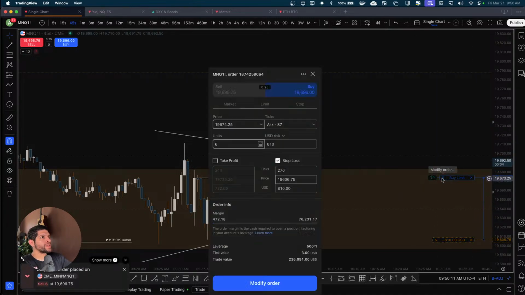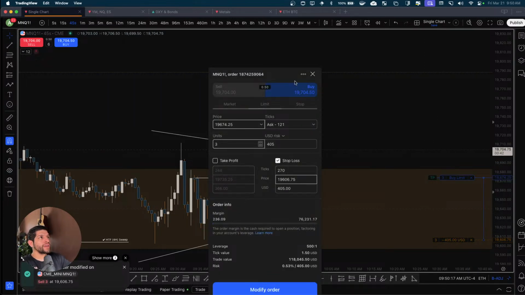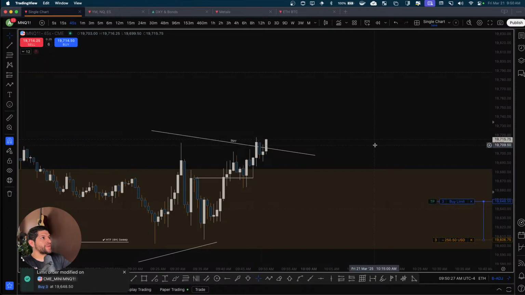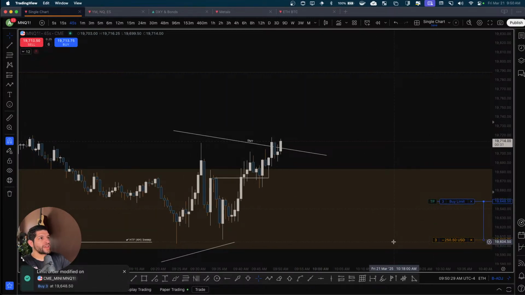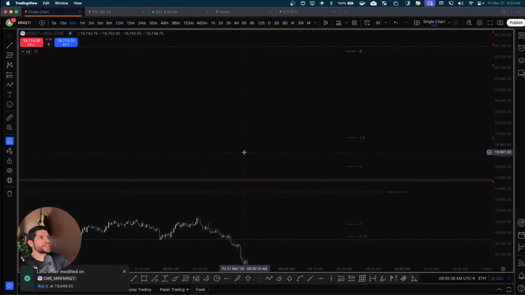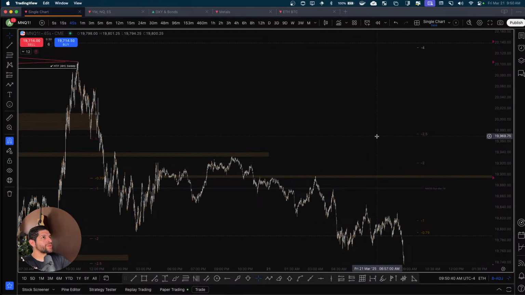Oh shoot, that's a pretty large stop. I would probably do 3. That's still a lot. Shoot, we're so far from here. Let's see. This is the only place I would get in, right around here. That's just my risk parameters, right? If that's my risk parameters, let's see. And look at where this takes us. 2 and 2.5. What is around this area?